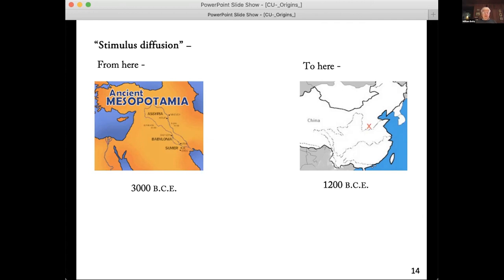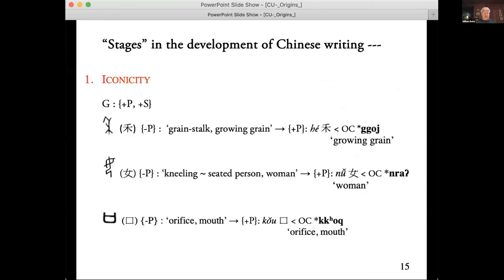Talking about it in terms of stages is a bit artificial, since the so-called stages were, except for the initial stage, very likely to have overlapped to the point where they were more or less all going on at the same time. Chinese writing, like all writing systems that emerge ex nihilo, with the qualification on the ex nihilo claim that I mentioned earlier, started out life with graphs that were plus P plus S. These graphs were, in origin, iconic representations of the things they referred to by the words that they wrote. I would characterize this initial step by the label iconicity.